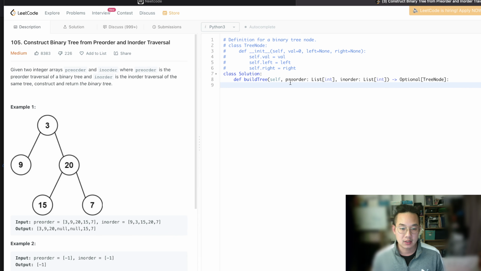So in this particular problem, we are given a pre-order and an in-order, and using this information, we're supposed to be able to construct the tree in its proper alignment.